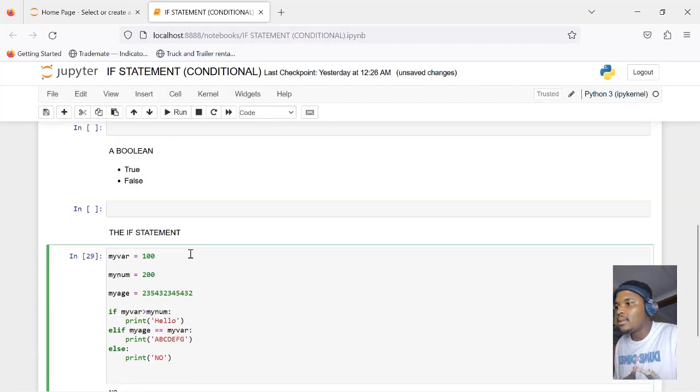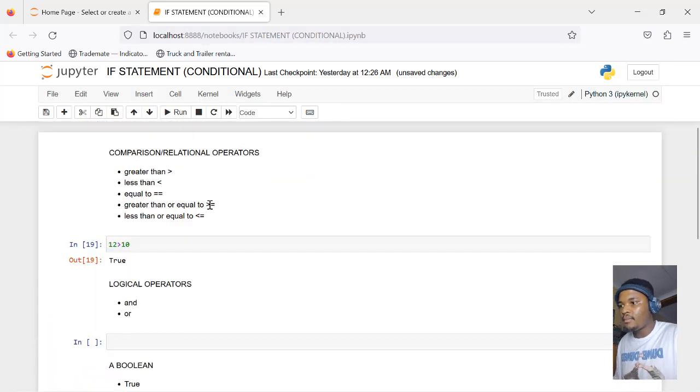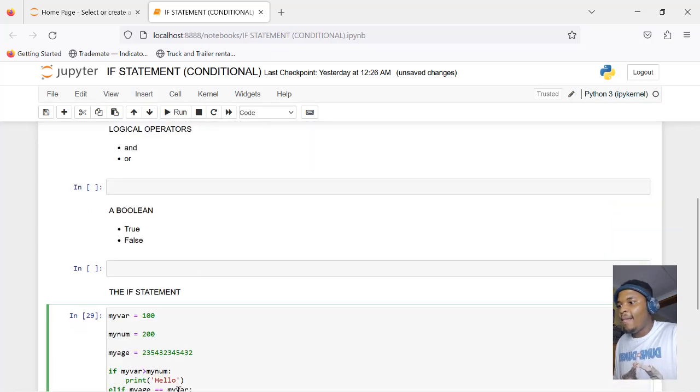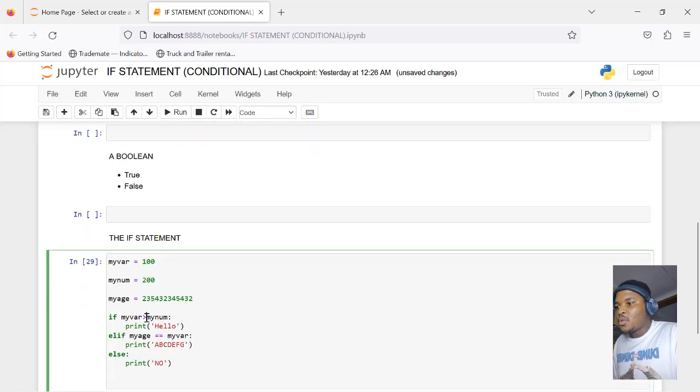So let's throw in these different ones now. Remember I told you, this evaluates to a true or false. If the answer is true, this happens. If the answer is false, it leaves this and comes to the next one. Then this evaluates to a true or false. So after it evaluates, think about what's going on behind the scenes: it will say either this or this after it checks the condition.